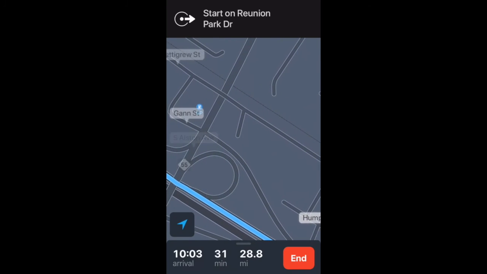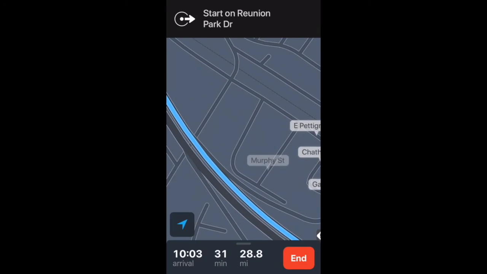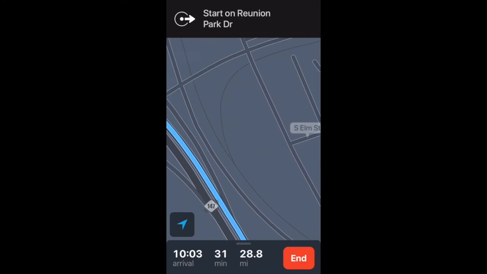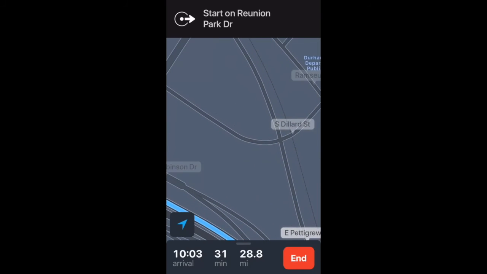So just watch that as they go by. This is kind of how it looks when you're actually traveling and navigating with Maps.